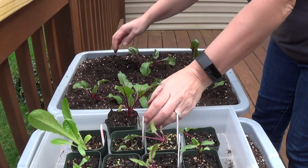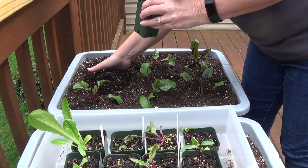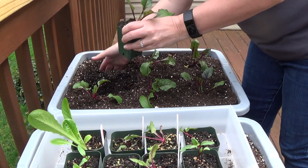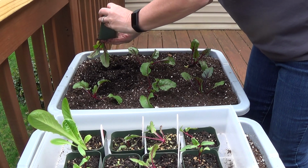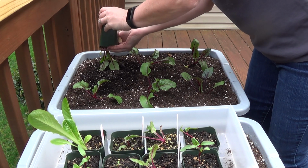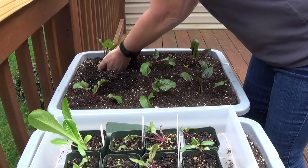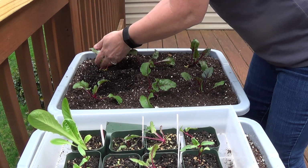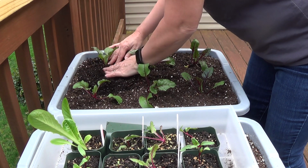Okay, I'm transplanting my beets into containers. These beets were started February 23rd. And today is March 22nd, so it's been pretty much 4 weeks.